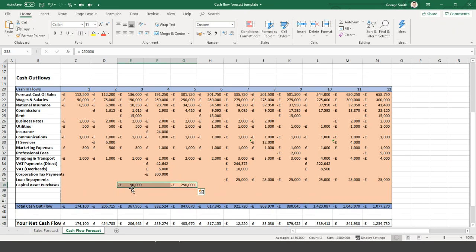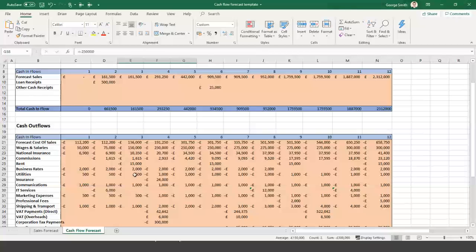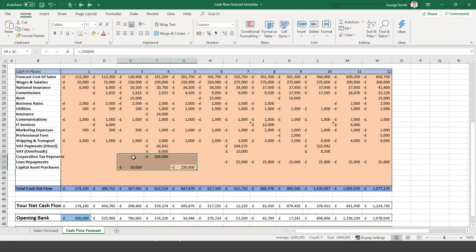And then finally, in this case, I've got a capital asset purchase, so I'm buying some equipment. That's where that came from, that I'm going to sell my old kit once I've bought my new kit. And in your accounts, you put that, like I said, on your balance sheet and you depreciate that over 3 years, 5 years and release it against your profit. That's fine.